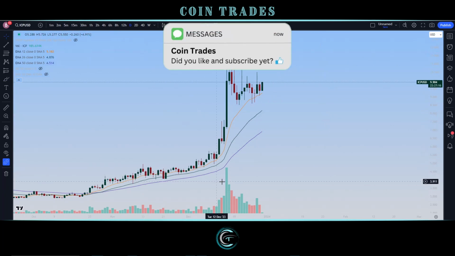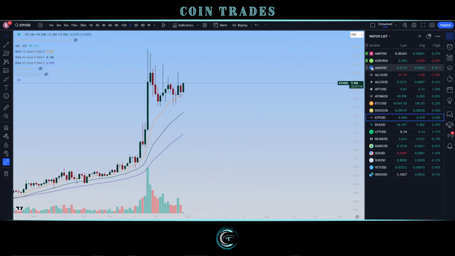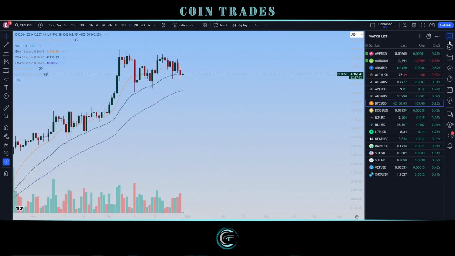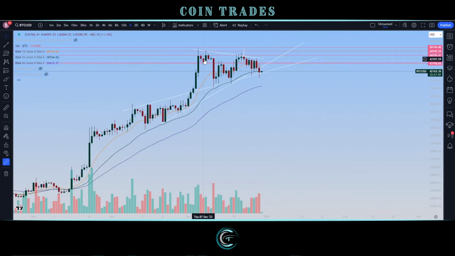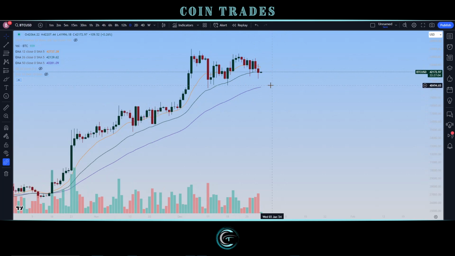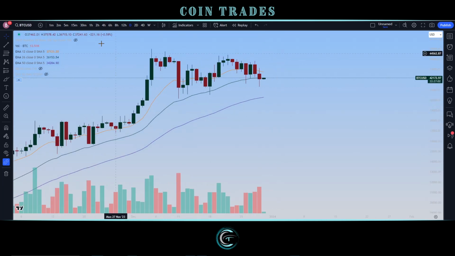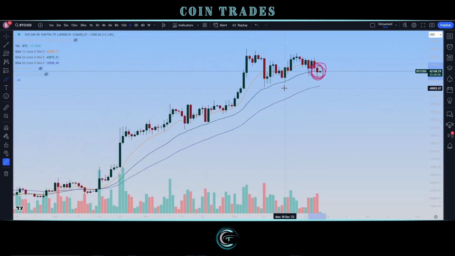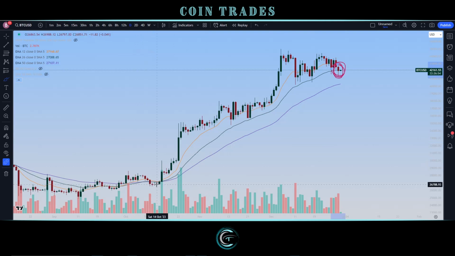Now, one of the things that we need to look at here is the overall Bitcoin chart, because one of the things that's notable is that we had the very first close here, and let's clear this up a little bit. If we zoom in on the current pattern, still on the daily, we had the first daily close right now below the 26-period EMA on this daily Bitcoin chart. If we zoom out, we haven't seen that since right around the time we had our initial upside move around the middle of October.